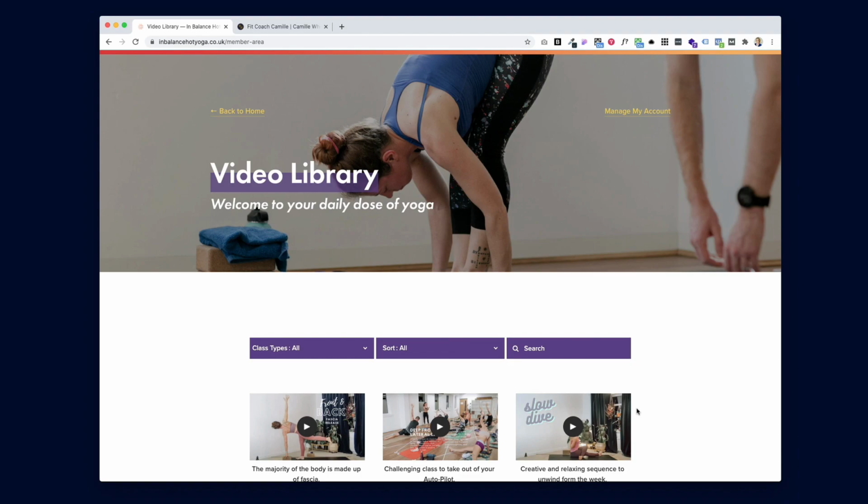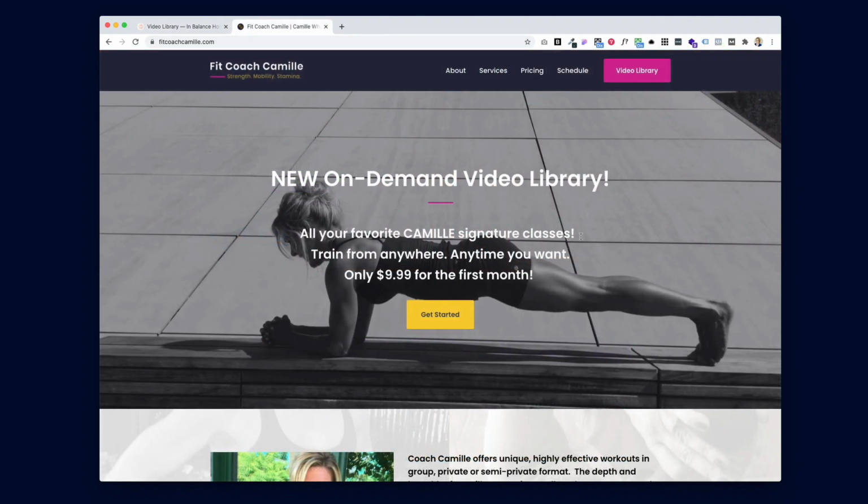The only other really added thing here is I added in these filters with a plugin called Universal Filter. If you Google it, it brings in this extra functionality where you can add the filters and just make this a really nice member area spot on their website. I also hid the header and the footer on this page just so it's really clean and there's no distractions. It just feels like a really premium experience for the person when they log in to this video product.